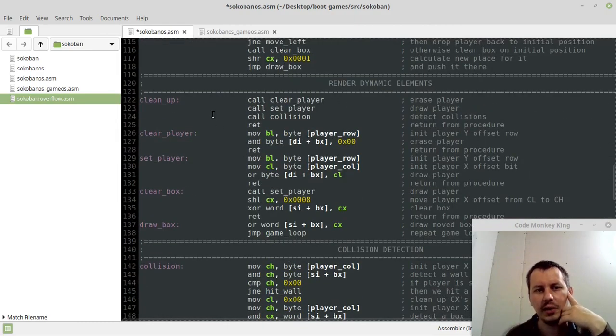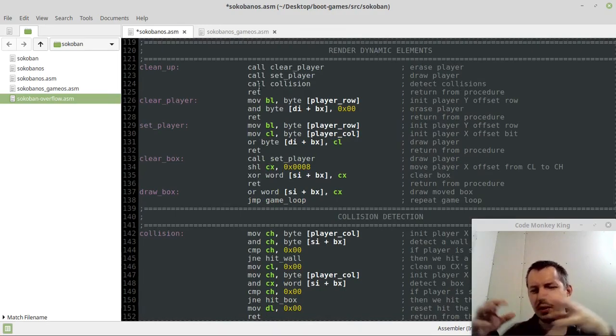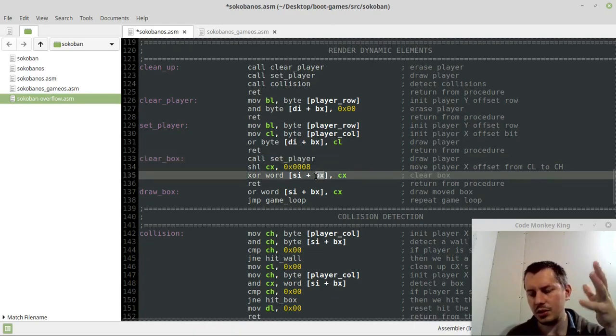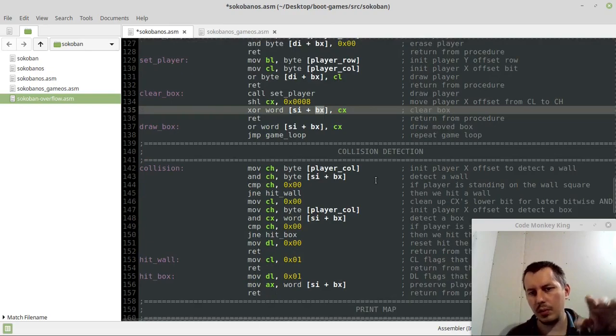And here is the render dynamic element. So for cleanups, it's very nested. It's really functions calling functions, and all of it serves the only purpose to save bytes. Okay, so clearing the player. By the way, here is an interesting way to save a few bytes. When I'm clearing the box, I'm calling the set player, and you might be wondering why I need this. I'm calling the set player just to initialize the BX, this offset, just to figure out which row we currently are in. It has some unintended side effects that needed some more bytes to reduce those effects back, but eventually this allowed me to fit this entire thing into 512 bytes.